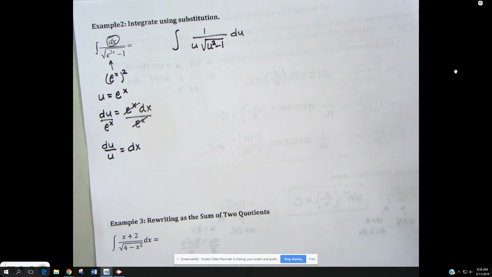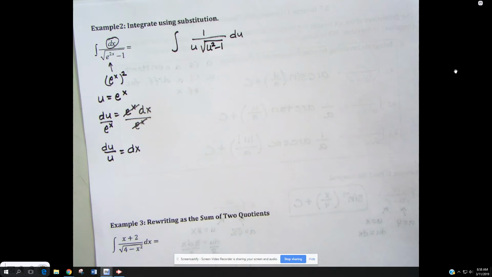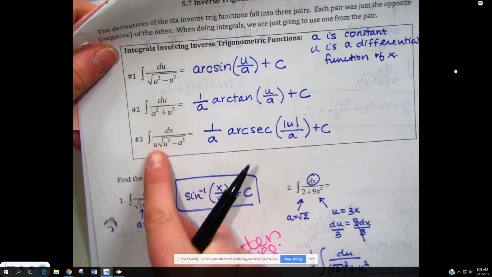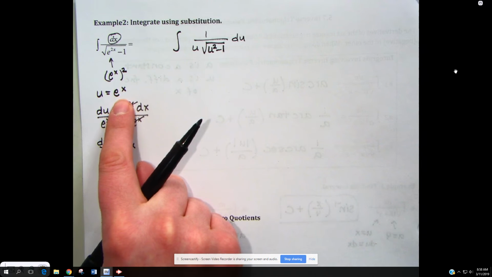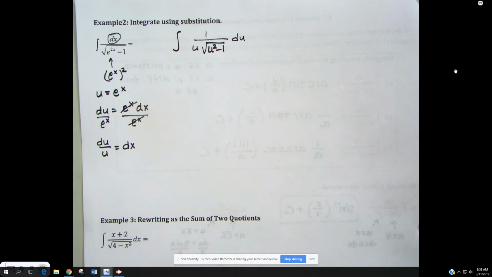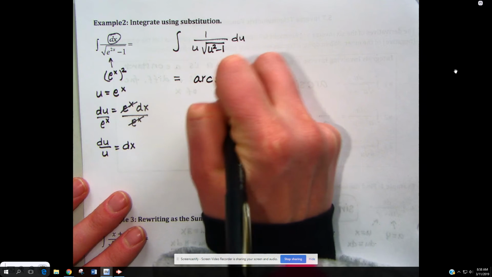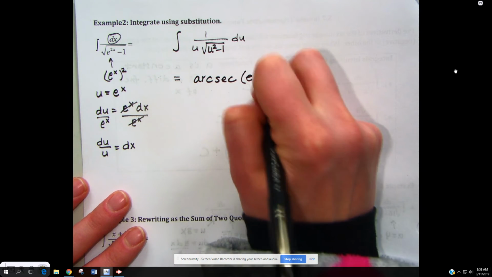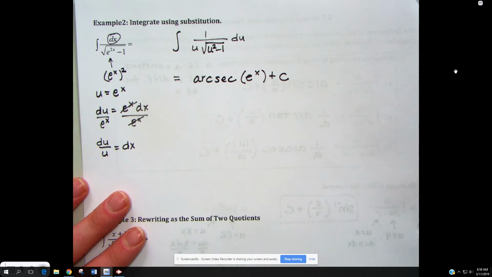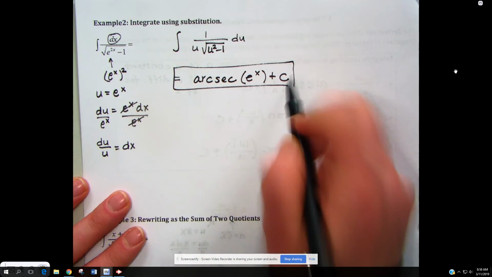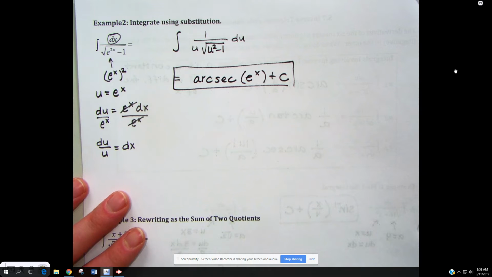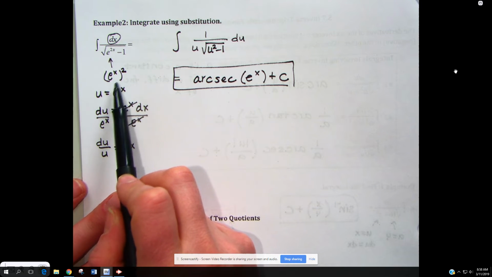You might be wondering where the absolute values went from before. They're not actually in our formula. If we look at the front side, you don't have to have the absolute value here. It doesn't have it, but the derivative did. And it is working out here because our e to the x is always positive. So the absolute values are sort of a moot point. But now it's that perfect pattern, and I can go ahead and say that this would be equal to the AP Calc, or secant inverse, of u. And we'll throw on our plus c. And I'm all set. The hardest part about that one is recognizing that it is indeed the pattern for inverse trig.